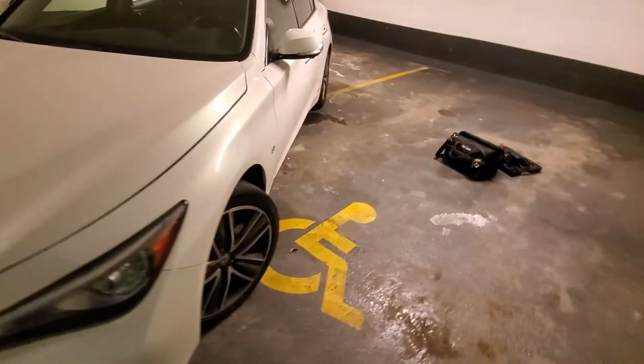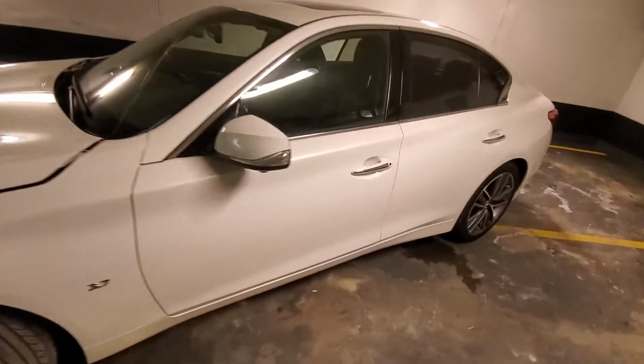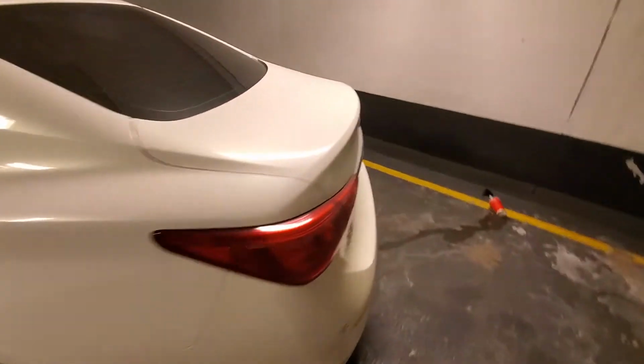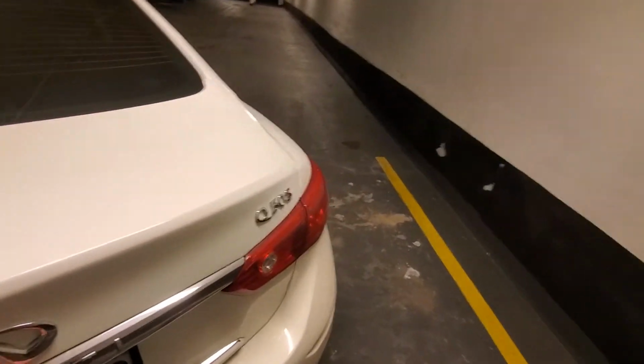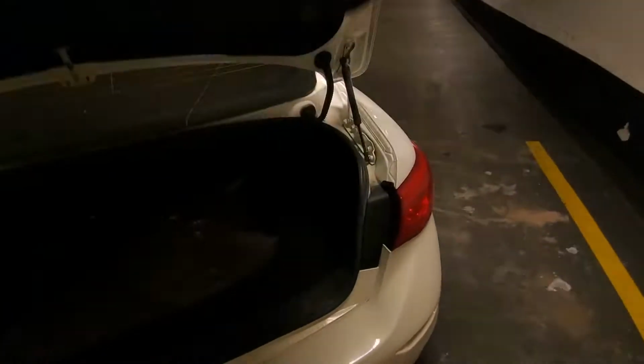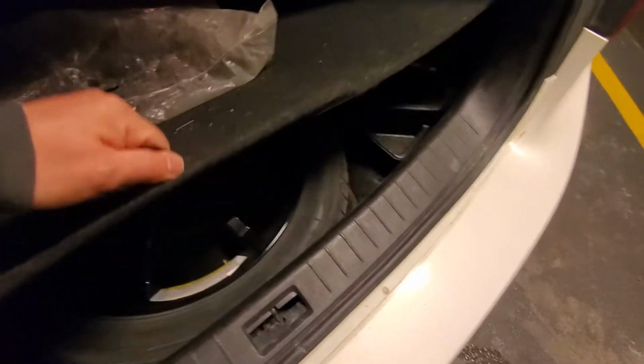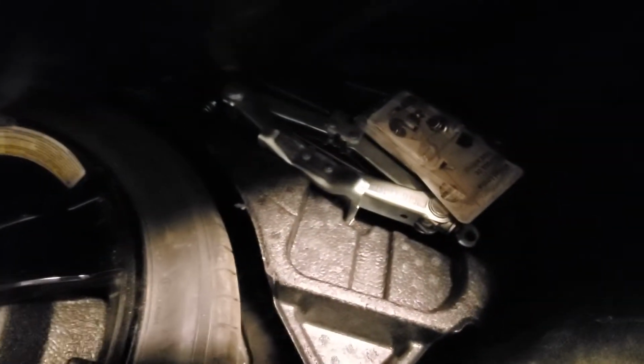Car seemed to run well also, with no real issues. We did an OBD scan, and we have no issues there, no codes or anything of that nature. A couple of past codes, but they're gone with no issues. Trunk looks good. As you can see, there are the summer mats here with no issues, and spare tire, lug nuts, and lock, and all the emergency roadside stuff with no real issues there.